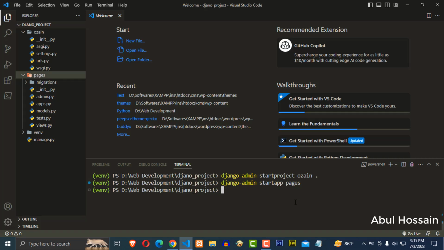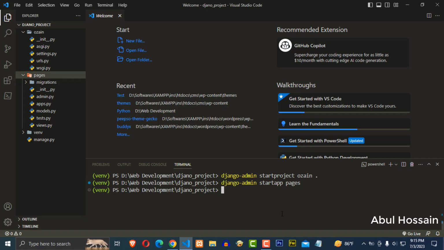Django tends to work very well with PostgreSQL, but it does not have to be PostgreSQL. It could be any database of your choice, but it has to be a relational database. I've been using MySQL for a very long time, so I'm just going to stick with it and make my Django application blend in with the MySQL database. So I need an adapter so that Django or Python can talk to my MySQL database.